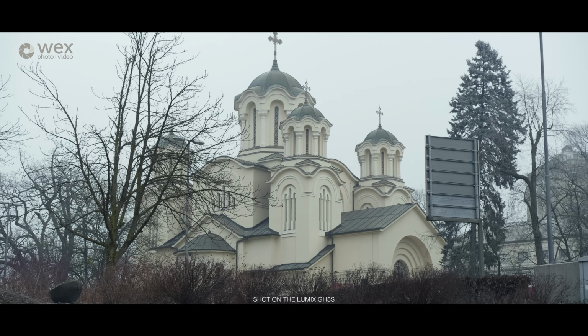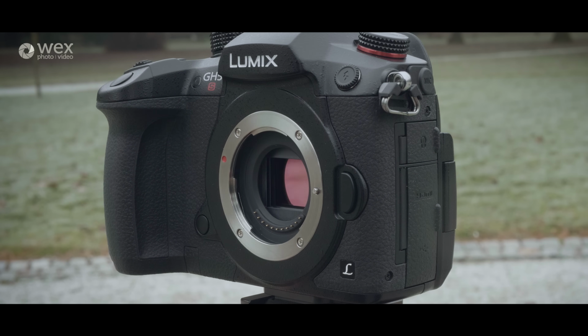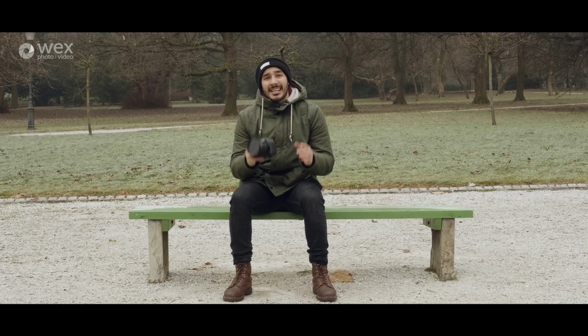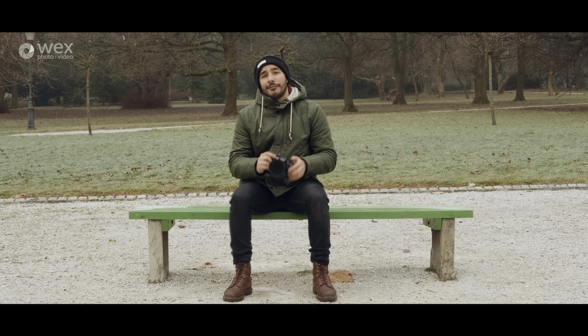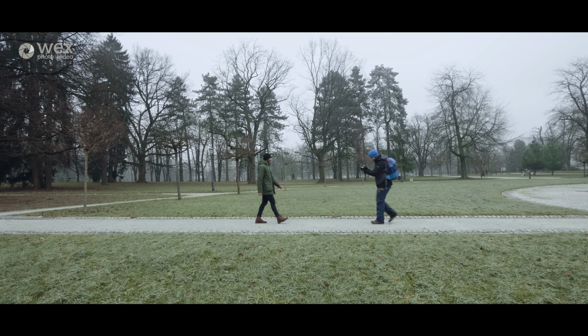So one aspect that you may be surprised to hear about when it comes to the GH5S is that it doesn't have in-body stabilization in there. There are some pros though to getting rid of that stabilization, and that is that it's 65 grams lighter than the GH5, and also it has extra battery life. It's 440 shots compared to the 410 shots that you get with the GH5. In-body stabilization isn't something that's normally seen on the more, let's say, professional video cameras.